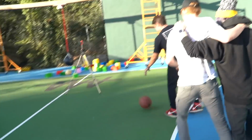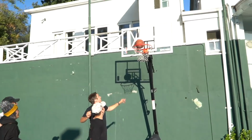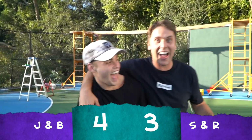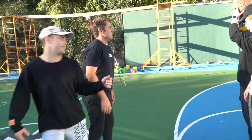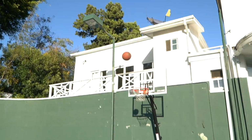Taking it back. This way. Yes! Bailey, what are you doing? Yeah! That was the most horizontal shot I've ever seen in my life. Roll again, see what happens. You're not gonna do it again. There's no way. Oh!